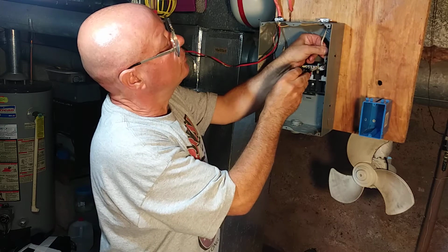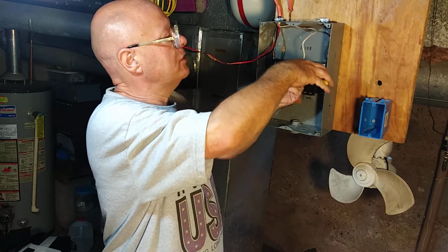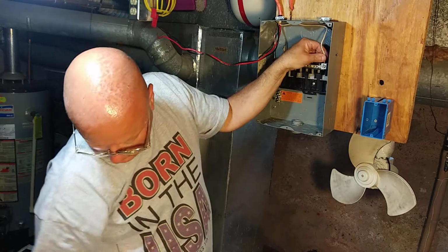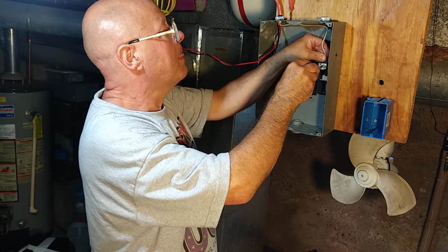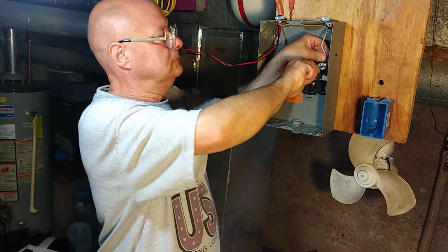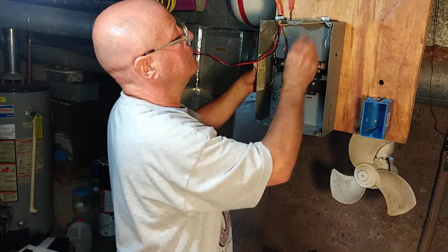See, I got it stripped a little too long there. I made it a little long on purpose. I'd rather have it a little long than a little short. Okay, then we'll push it back into our box.